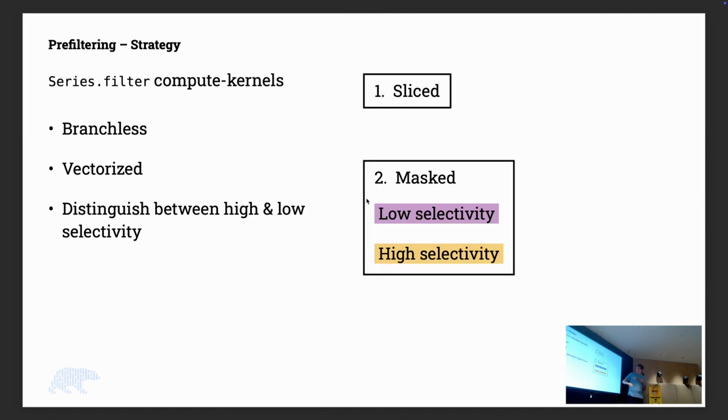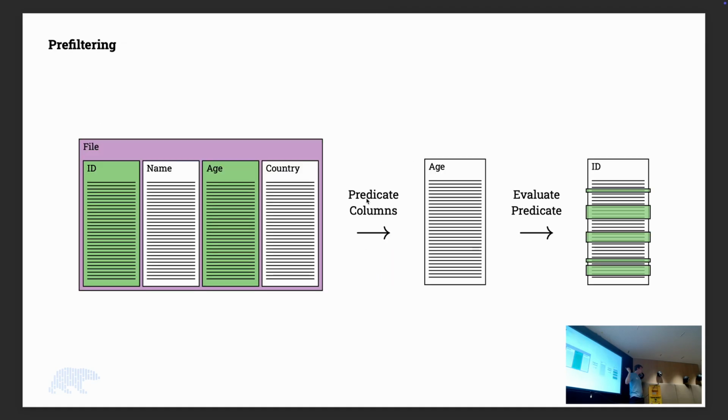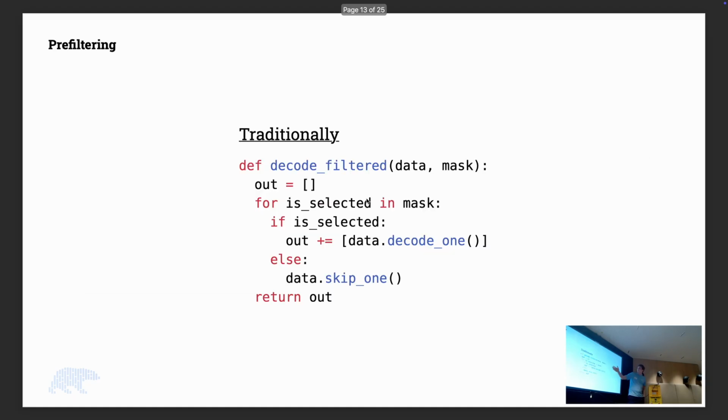So we at Polars already spent a lot of time optimizing our filter kernel. You have some data and you want to filter something out of it. We have spent a lot of time making that branchless, making that vectorized, and distinguishing between different kinds of selectivities. What we found is that doing this is actually slower in a lot of cases, because our filter is much better than this kind of stupid loop, right?